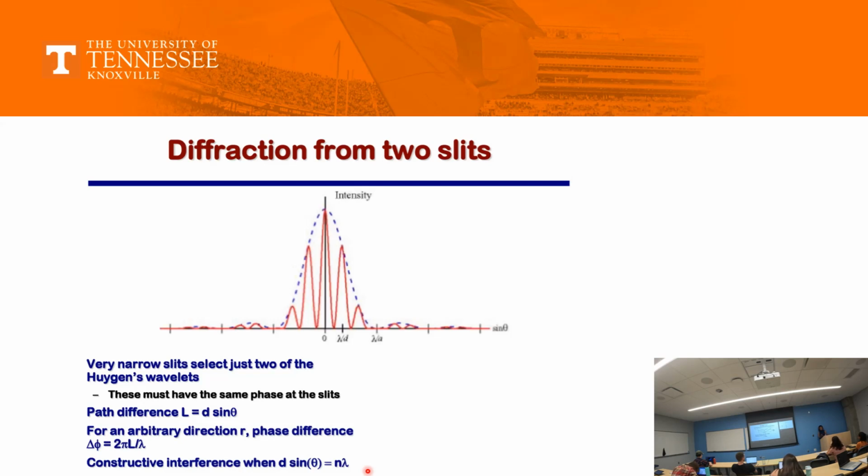This is how the diffraction after the two slits looks like. You see that your minima are gradually falling, but then within itself, there is a pattern to it. This is your first order diffraction, and there's a second order diffraction, and so on. And this is actually what you're seeing on your screen, right?